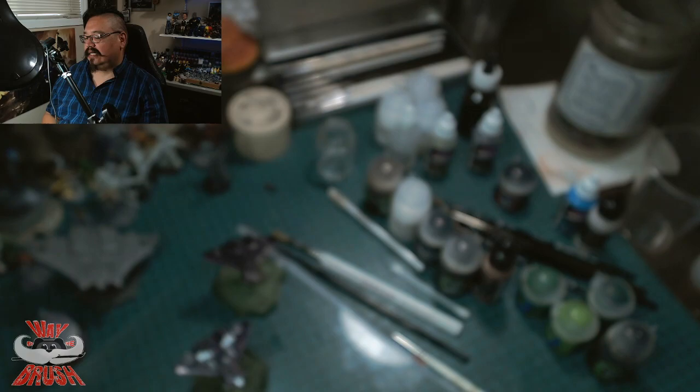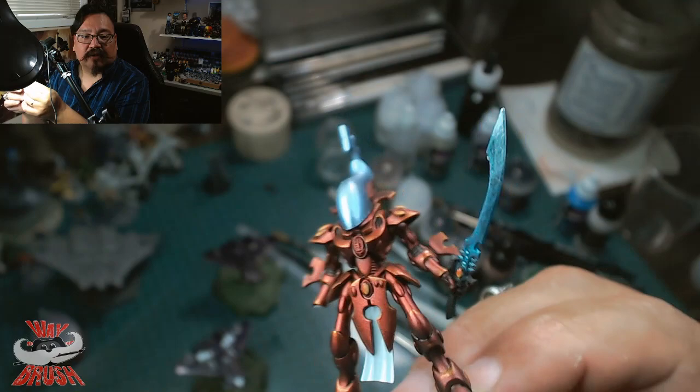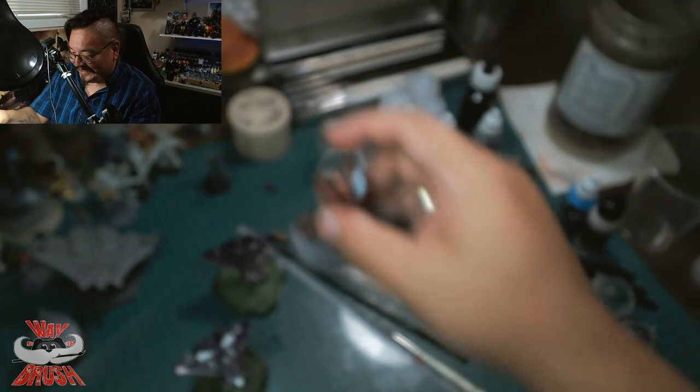I gotta fix this model, but hey, here's a model I did with Turbo Dork. Other than the loincloth, it's all Turbo Dork: the sword, the armor, the head. I could not tell you what I did for all that, but it's all Turbo Dork. I'm pretty sure that was all by hand, or maybe the body was airbrushed. I don't remember now. Anywho.